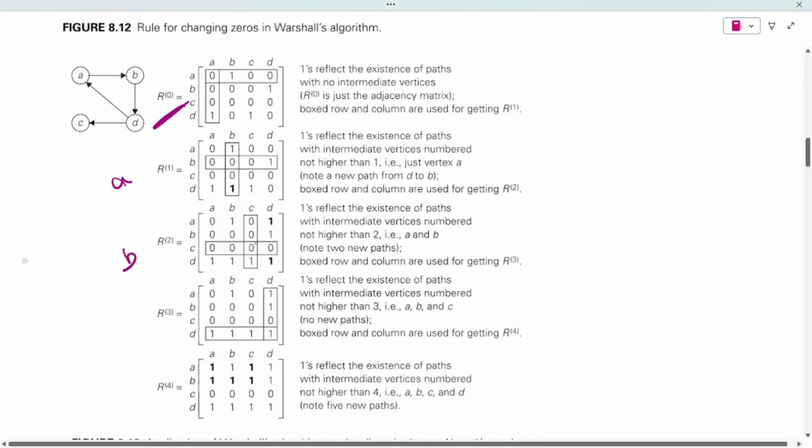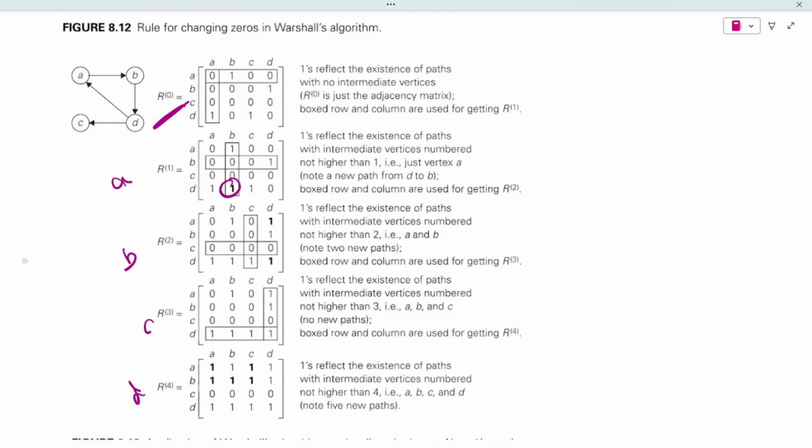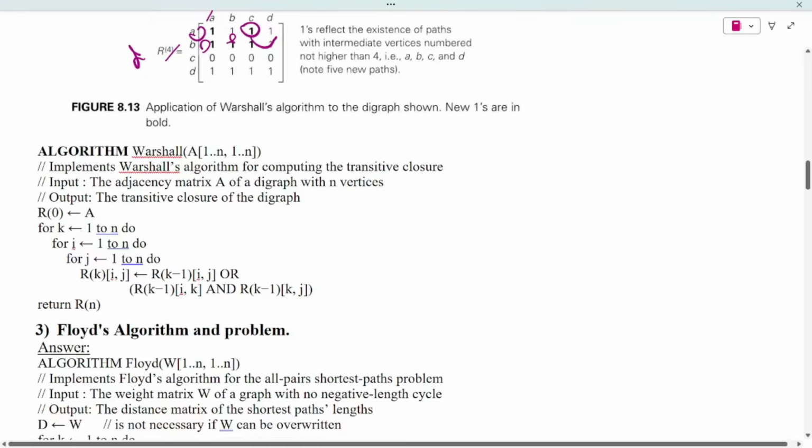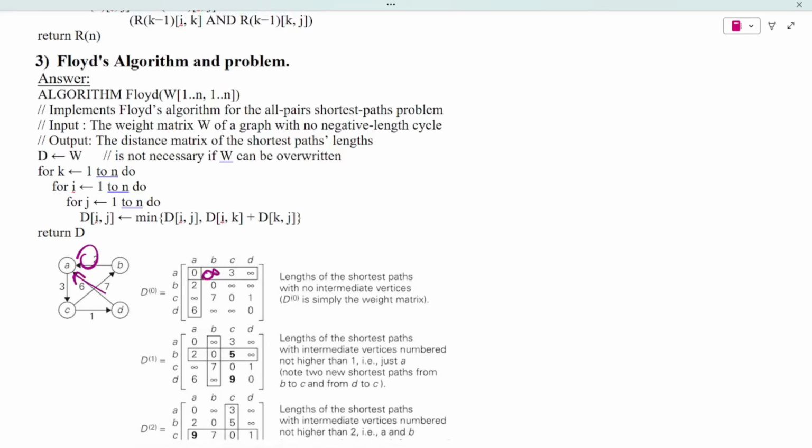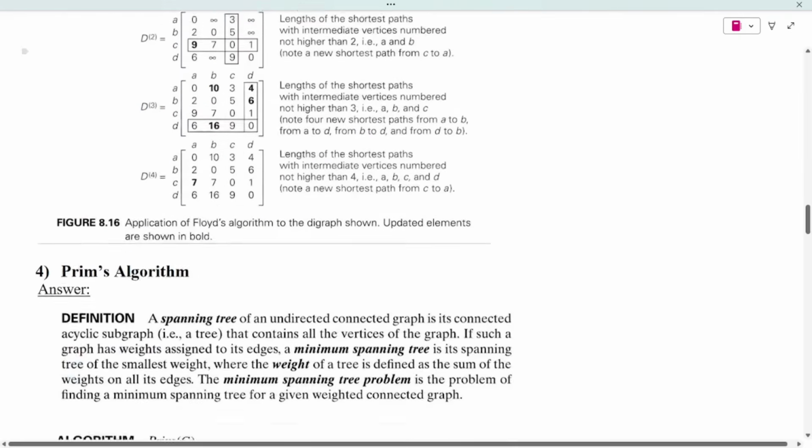Okay, see, this is the initial matrix, this is through A, B, C and D. When you go through A, you can see D to B, there is no path here initially. You can go from D to B through A. D to A you can go, then A to B you can go. So you will obtain one path, that you will be replacing 0 by 1. Again the same way you can obtain so many paths, through D also, and you can write the obtained solution for that. And the same way Floyd's also, they will be giving weights for that. Again you will be seeing through each node, and if it is infinity, that means no path. If you have some value, you will be having some path. Again you will solve the same way.